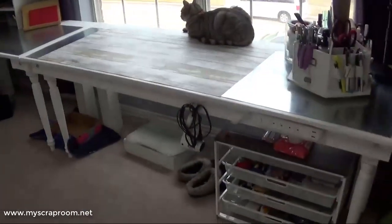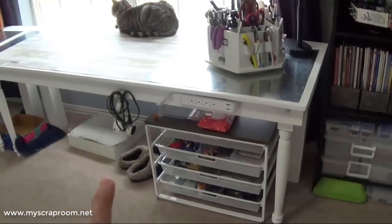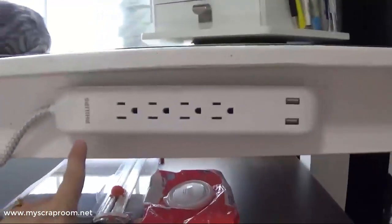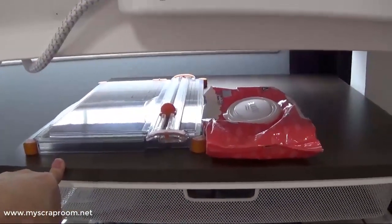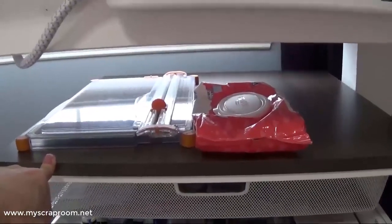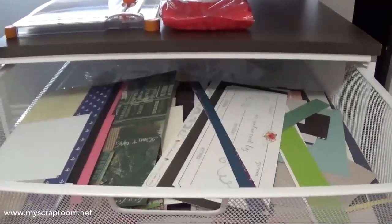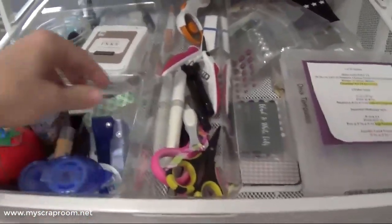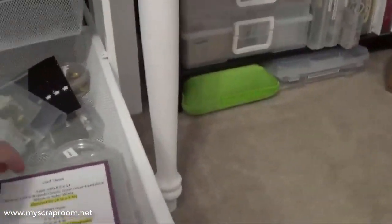The shelf liner just comes up when it's dirty and I put a brand new piece down. Biscuits the cat is holding it down at the moment, looking out the window for birds. This little unit holds my most-used scrappy items that I need the cats to stay out of — my vase full of adhesive, my little turntable, a power strip my husband mounted, and my heat gun. Under here I keep my trimmer, baby wipes, and this top drawer is scrap pattern paper.